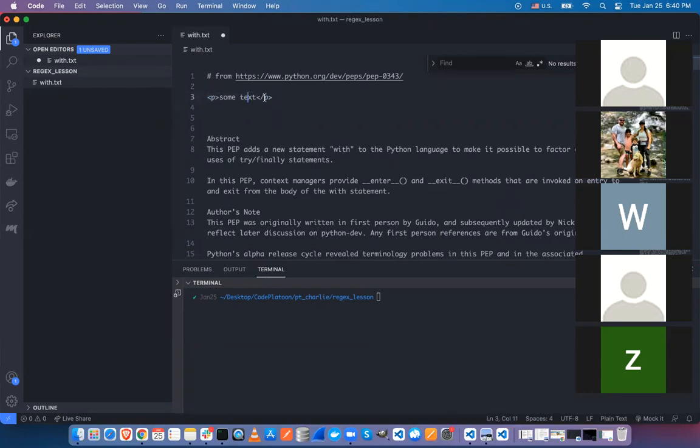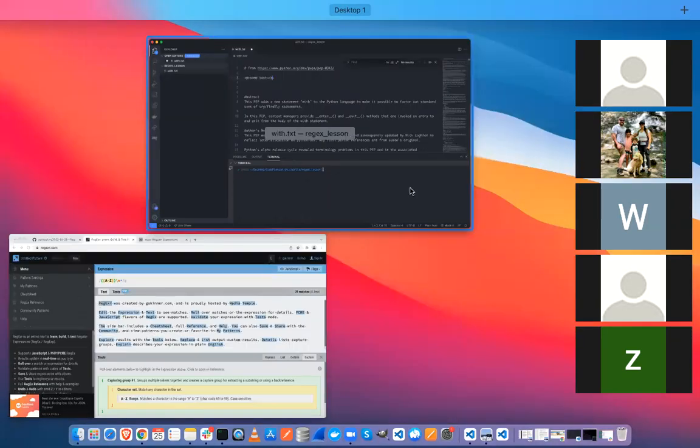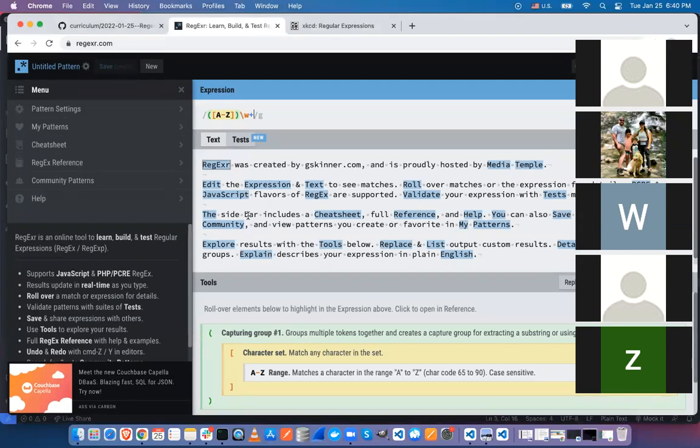Yeah, and then maybe if we wanted to keep going, we have some undefined stuff in the middle that we care about, and then we have another tag with a backslash and then something. So this would be very complicated and basically impossible to do with just normal searching. So let's switch over. I'm going to use Regexer. There's a whole bunch of similar kinds of things, but this is a tool.